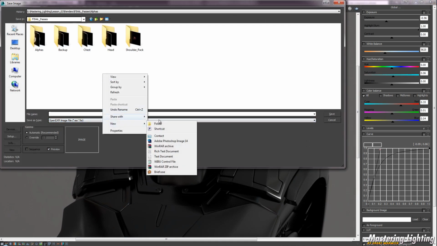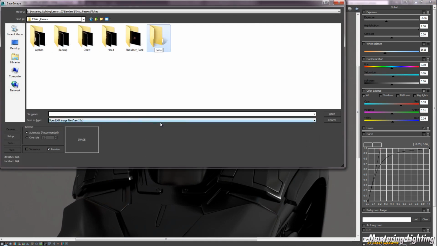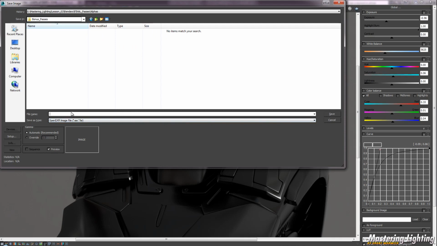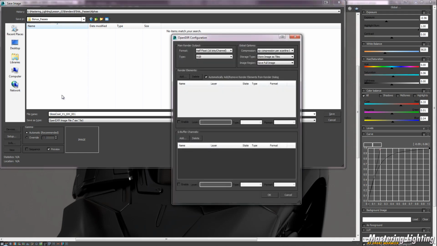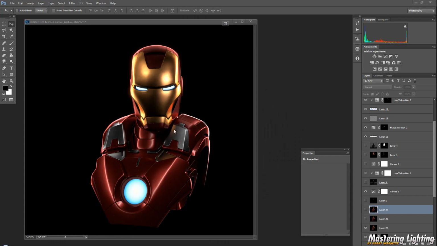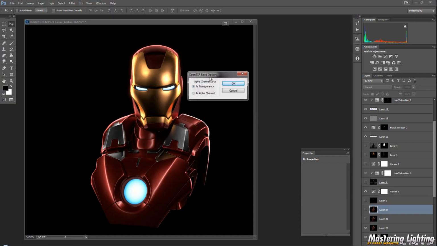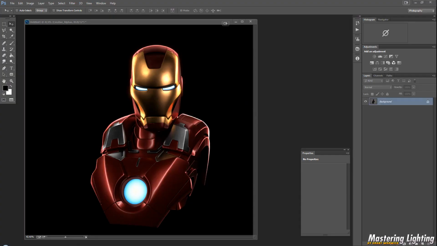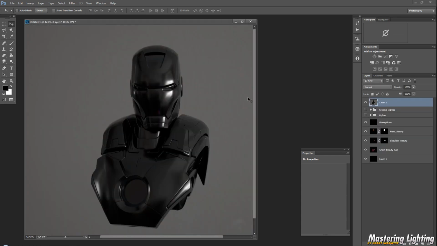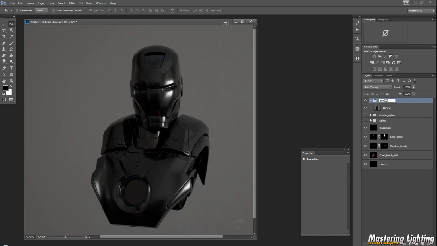So I'm going to make a new folder for these type of passes now, the reflection passes, and I'm going to call these bonus passes. Well, that's what I used to call them in the industry anyway. So I'm going to call this gloss coat V1 underscore GW001. Once again, it's just a half float EXR file. I'm going to make a group for these files, and I'm going to call this bonus passes as well.